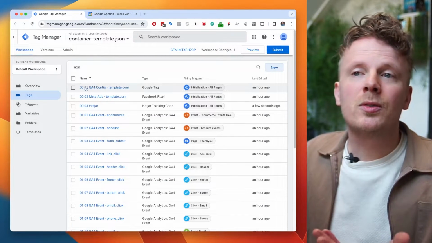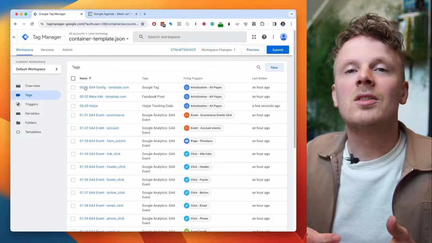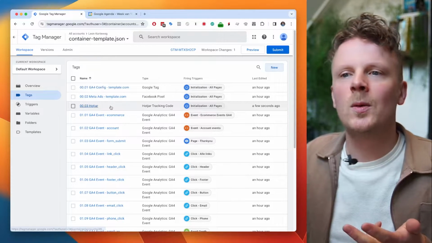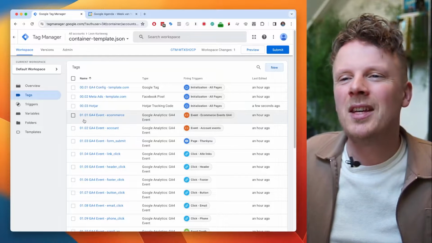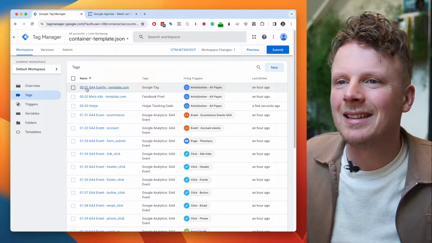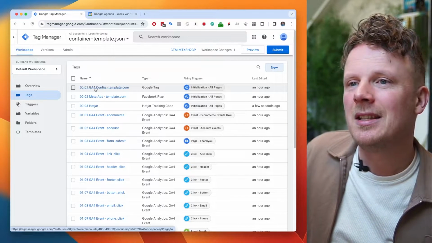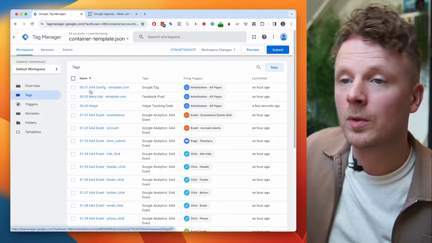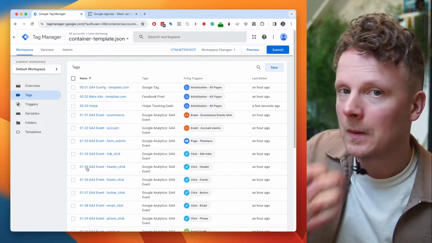Right now, the first group contains all the programs that are installed on this site. Everyone that logs into this container immediately sees three programs: Google Analytics 4, Meta Ads, and Hotjar. So let's look at the second group. I start the second group with 01, and this 01 is kind of a reference to the first tag in the first group. So I start the first group with 00 and then .01. And this is GA4. And this 01 is kind of a reference to the first group below that. So every tag that starts with 01 is linked somehow to Google Analytics 4.